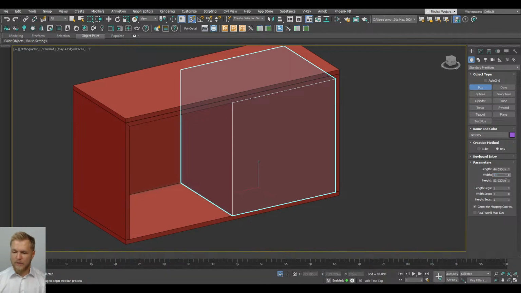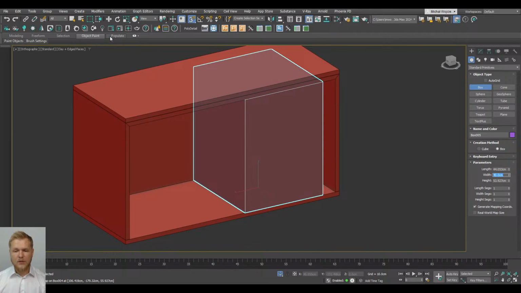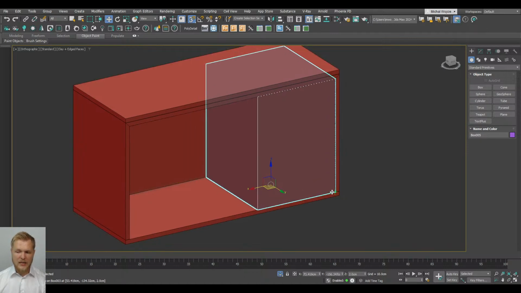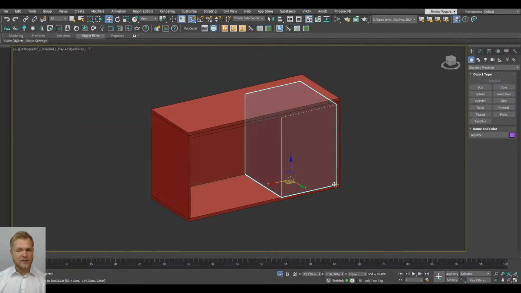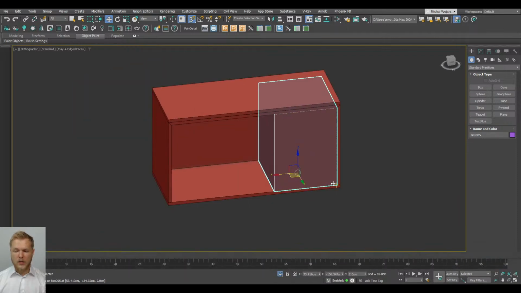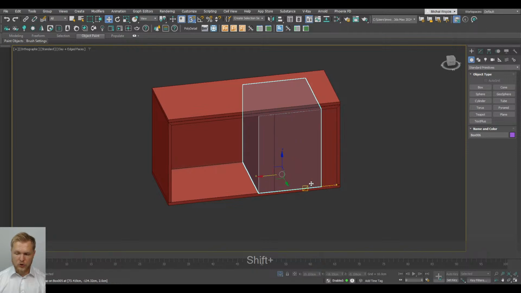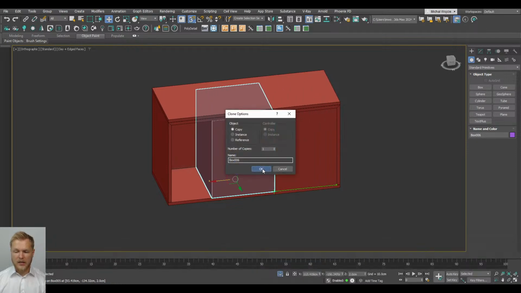So we're going to add 40 centimeters and move it by pressing W on our keyboard. And by moving this object, we're going to be able to just simply move it towards the right edge. Okay, so it's in the right position. We can now select the x-axis only, shift and drag by one of the corners. So shift, drag by the corner, and copy.